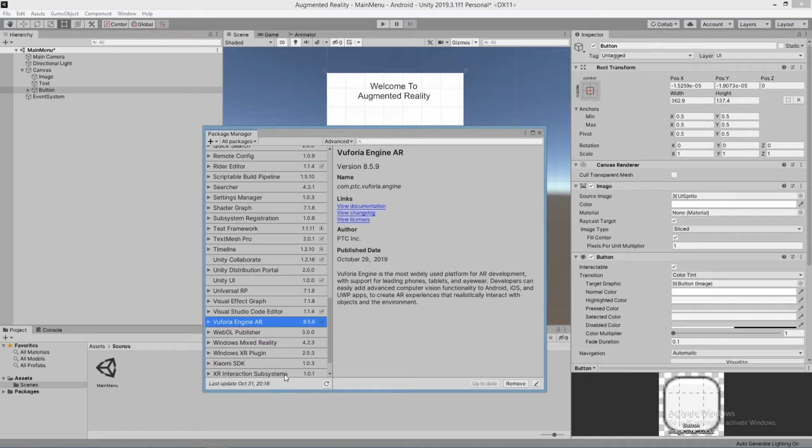After you install it, you can see the tick button, which means that you have already installed the Vuforia Engine AR. Congratulations.